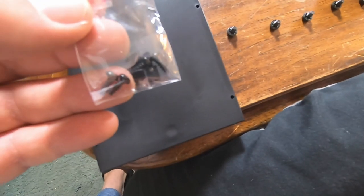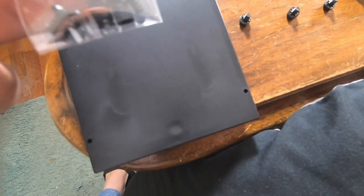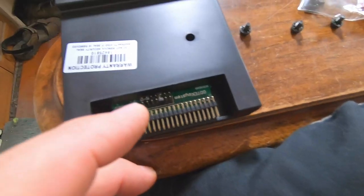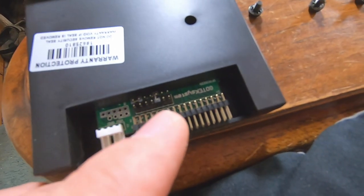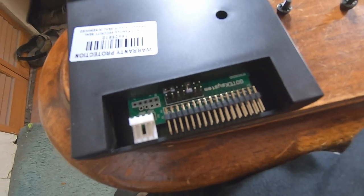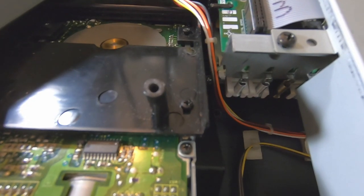This drive comes with hardware and a few jumper pins. I actually got this drive from an Ensoniq tech, so he already configured it with the correct jumper positions. So I should be able to just plug this thing in and go. I'm going to keep the original Ensoniq screws in that drive and then use the hardware that came with this.